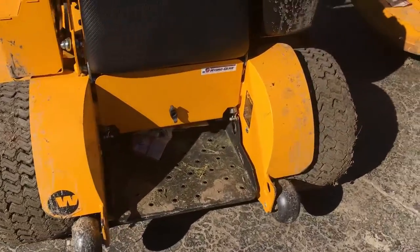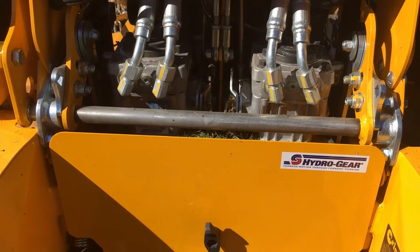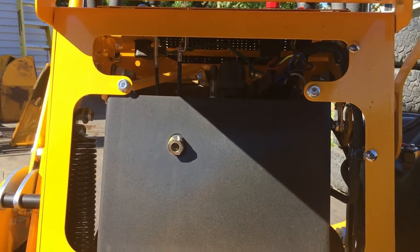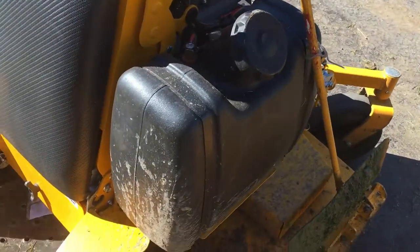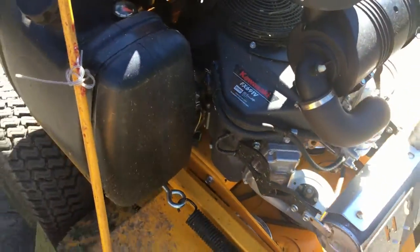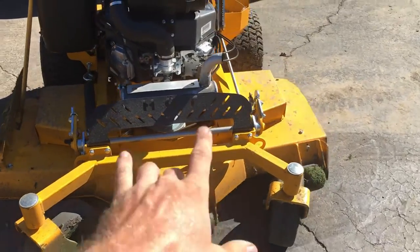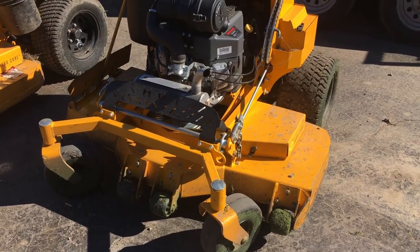Very similar setup to the 36 — you've got your oil container leading down to your two pumps. Very accessible if you need to get into anything. Like I mentioned on the 36, we had some problems with the lever sticking up here a little bit, still a minor thing — you can just put some lube on them. These don't hold the gas that this big dog holds — this has got two five-and-a-half gallon gas tanks versus just the one. It's got a FS 691V 22-horsepower motor. They definitely have enough power. The only issue we've ever had was the hiccups when you're mowing that gradually got worse. This one does it a lot less, but the other one has a valve cover leak — they said that can be common.